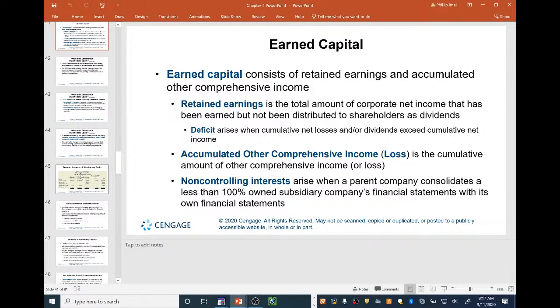Once again, the non-controlling interest is going to arise when the parent company purchases a controlling interest in a subsidiary, in another entity. And they have over 50%, so they have at least 51% of their common stock outstanding, but less than 100%. So that non-controlling interest just shows the equity of whoever makes up the non-controlling interest. It could be one party, it could be 1,000 parties, whatever it is. So if you see a non-controlling interest component of equity, we know that a company has a controlling interest in another entity, okay?